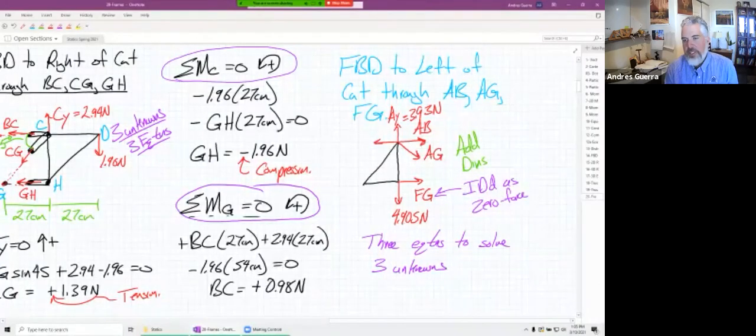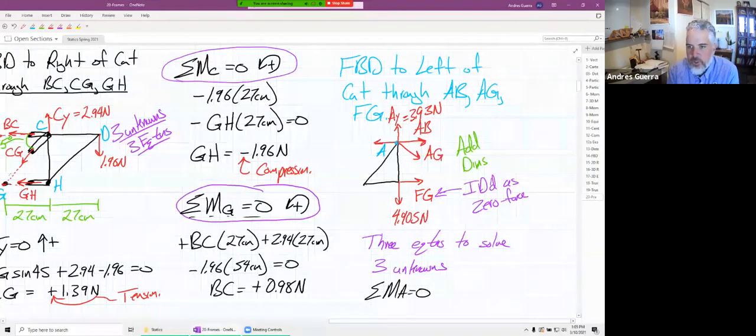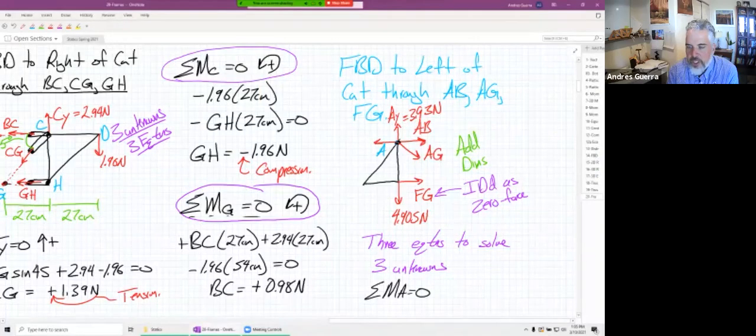Now, I didn't even consider that when I was drawing this FBD. I certainly could have. I could have put an FG equals 0 there. Now, what if, though, for this FBD right here, if I have point A right here, what if I sum moments about point A is equal to 0? Look at that. If I sum moments about point A on this FBD, I get rid of AB, I get rid of AG from my equation. I get rid of AY, I get rid of AX. None of those are going to cause a moment about point A. The 4.905, it also goes away as well. And so actually, I'm going to find that FG is equal to 0 still.